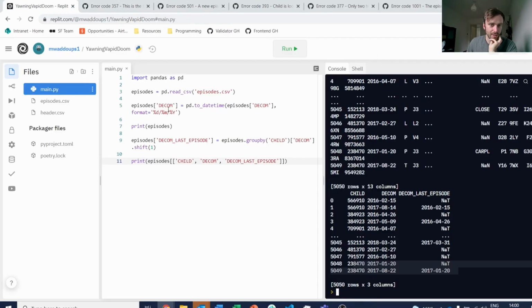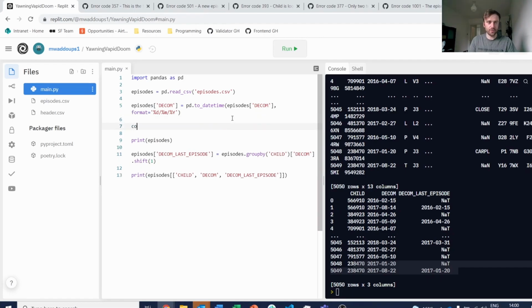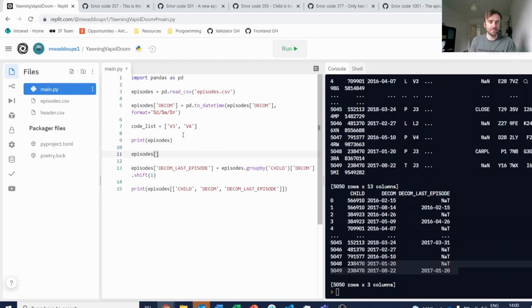So the code list is going to be V3 or V4, right? To do this grouping, you want to find out if any of the episodes have that code, and that's in the legal status column.